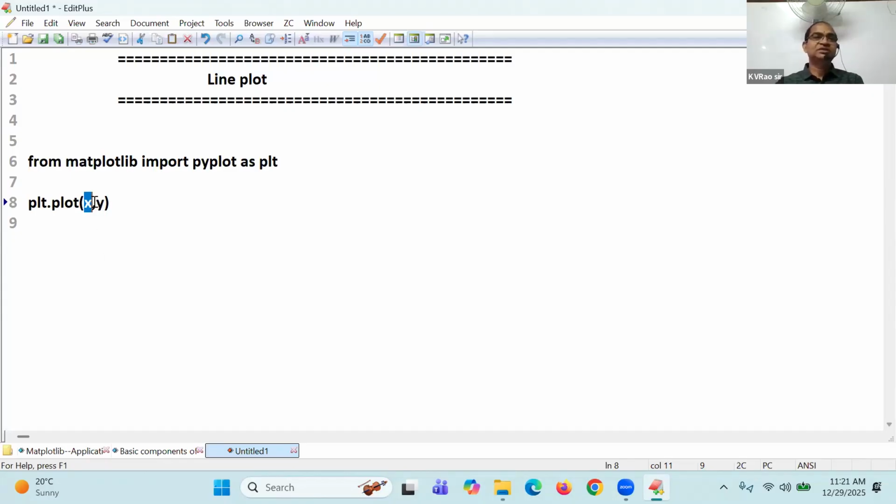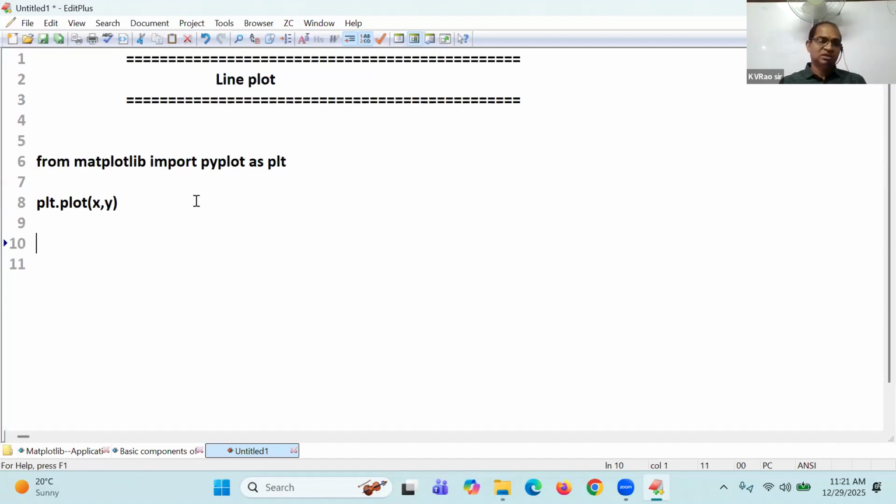So what is this now? x represents observations on the X-axis. What is this y? Right. So plt.plot is a function used to draw the line plot. According to my personal opinion, for any data points you give, except the pie chart, you leave it. The rest of the diagrams, bar chart, line plot, you take them. They are all used for a similar kind of approach. Whichever you are convenient with, you can use it.